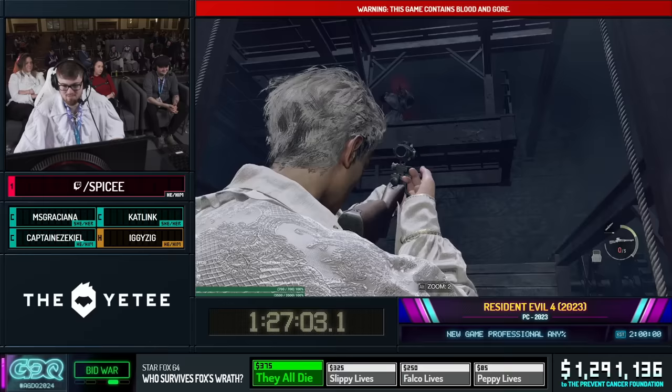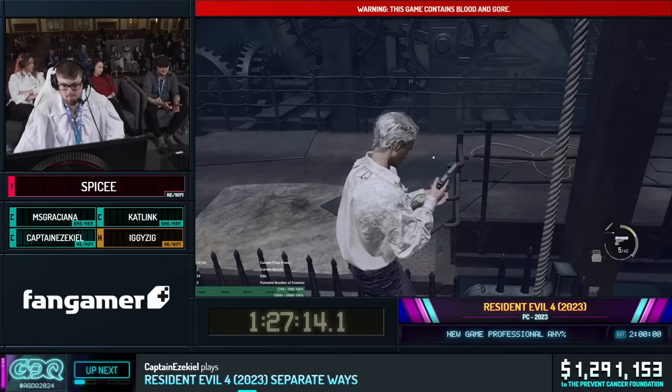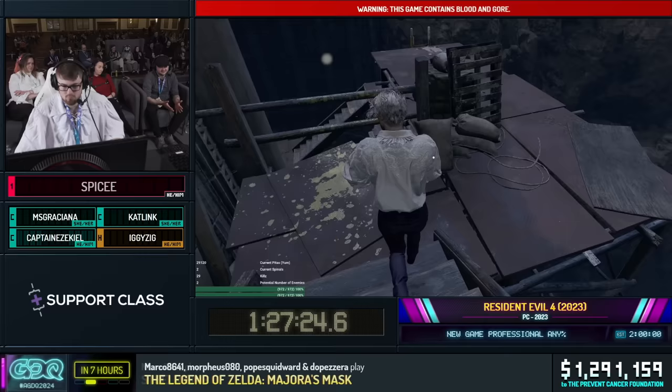That should be the last thing we have to deal with here. We really want to try to preserve our shotgun ammo here. Luckily, we have a good amount this run, but... As you saw earlier, Spicee got hit by a crossbow but took no damage. The vest, or the body armor in this game, is so incredibly strong, it will absorb an entire RPG shot. It's literally a second life, essentially. It's very, very good.